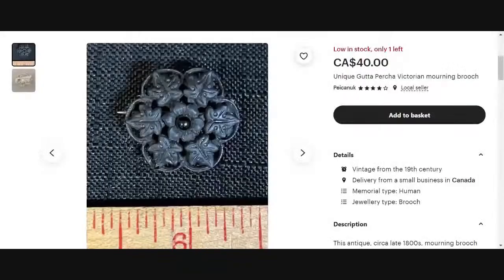It could be another material, gutta-percha, vulcanite. Some of these things, like even bog oak, can be confused between each other. So I will definitely do a deep dive on all of those because there are different ways that you can test them and there's different cues you can look for visually. But it's fascinating to know how the early plastics were made, how they differ from like the actual stone or wood, too. So let's go back and continue looking for some gutta-percha pieces.